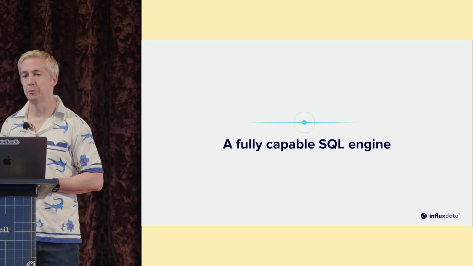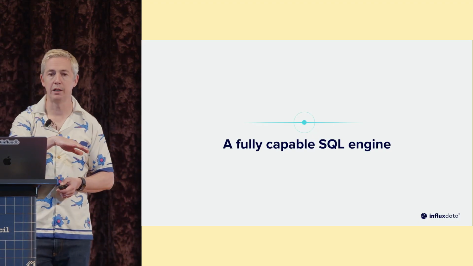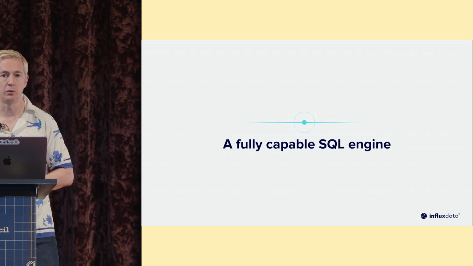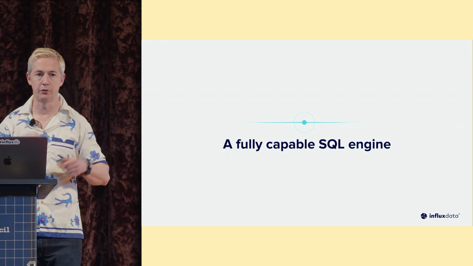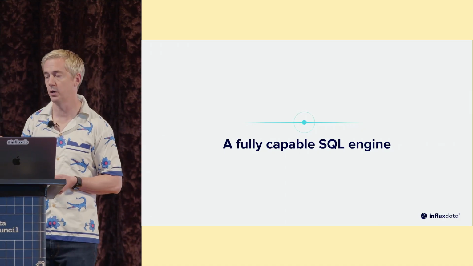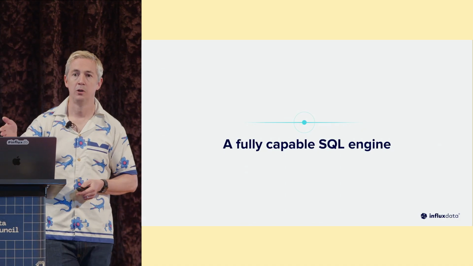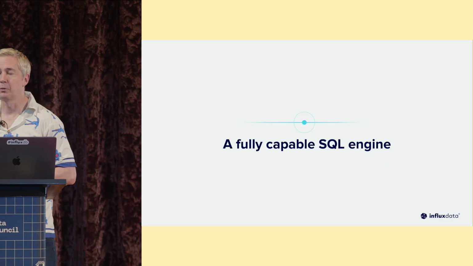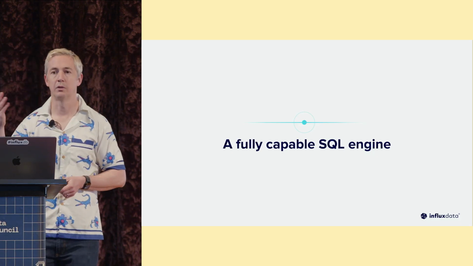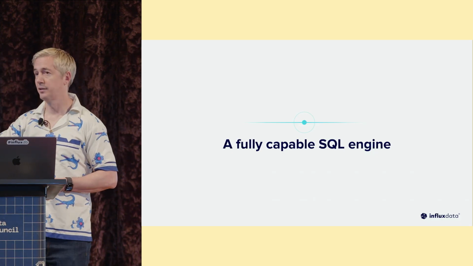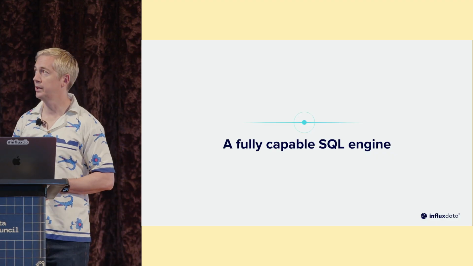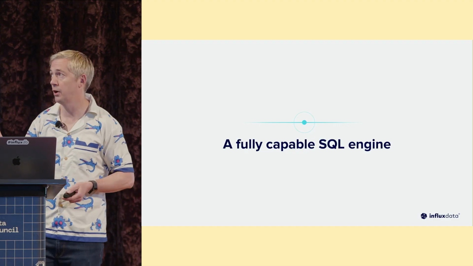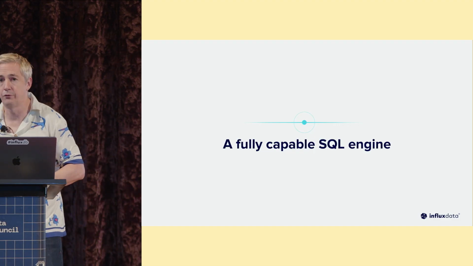We also wanted a fully capable SQL engine, right? In V1, we had InfluxQL, and we had a bunch of requests of capabilities and things that people wanted to do that you would find in a standard fully featured SQL engine that we just weren't able to support. In V2, we had Flux, where you could do a lot of these things, you could do even more because it was a scripting language, but the problem was there was a learning curve and a lot of people didn't want to learn Flux. We did get some fans and some adherents, but really what people wanted was the language they already knew, and at this point the language that it doesn't matter if they know because the LLMs all know it and they can write it for them.